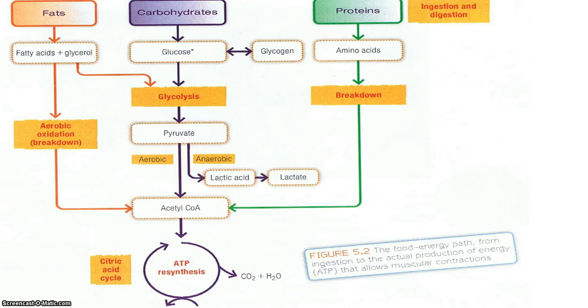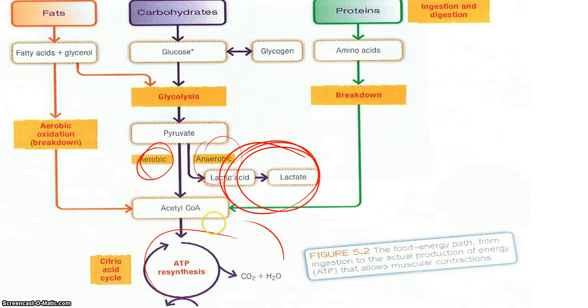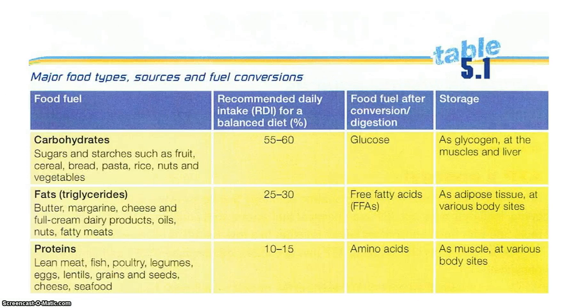Another graph here showing you that breakdown. Again, you can see the pathway the same with the carbohydrates, glycolysis, pyruvate. When we have the oxygen here, aerobic, that's all good. Anaerobic, we get these bad guys here. And then again, the reason the aerobic pathway is slower is because there's extra steps involved around the Krebs cycle and a few different bits. All right. It's good to know on this little table here, guys, a few examples of where you're going to get some different food fuels from. Again, keep it simple. That's just a guide. Nothing to worry about there.